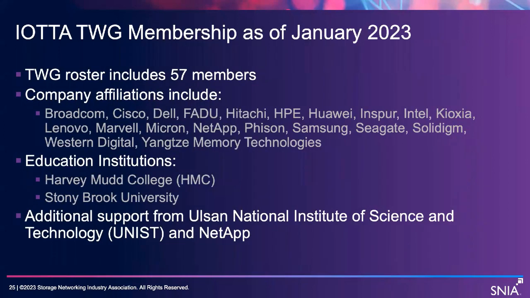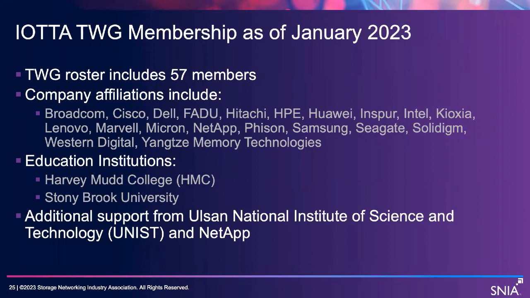The current IOTTA TWG roster stands at 57 members. I think we just got a new member yesterday, but our members come from a broad set of companies as shown. Educational institutions are also active participants of our TWG. Our co-chair, Jeff Kenning, is a professor at HMC. HMC, Harvey Mudd College, hosts one of our web servers used by the IOTTA repository website.